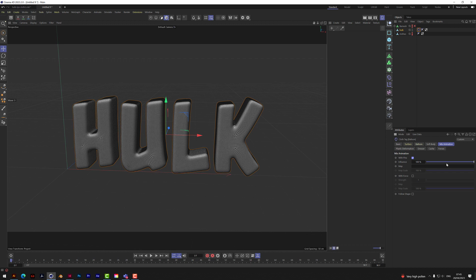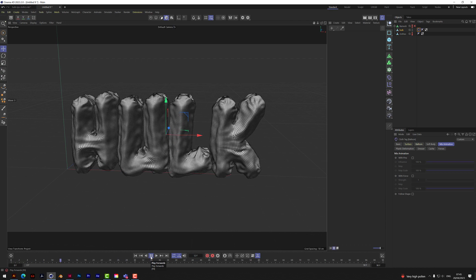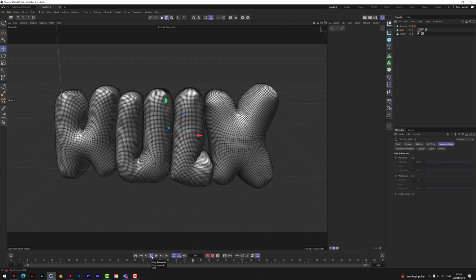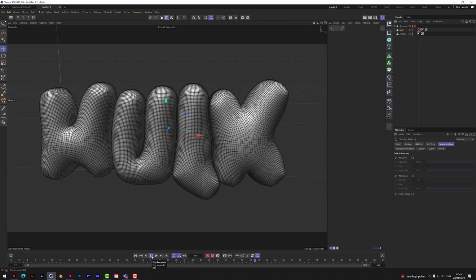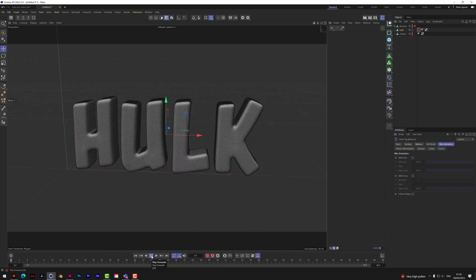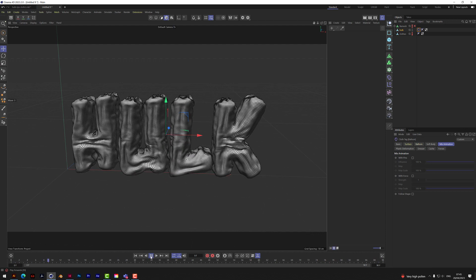Now if we pin it at this point, before the vertex map that we're going to use, it may not work. Okay, let's turn the pin off for now, we'll add that on in a second. So at the moment, let's just see what we get. Okay, so we get it inflating up, that sort of ballooning up into this nice word. Well, it's expanding so much you can hardly tell what it says now. Okay, there it goes again.